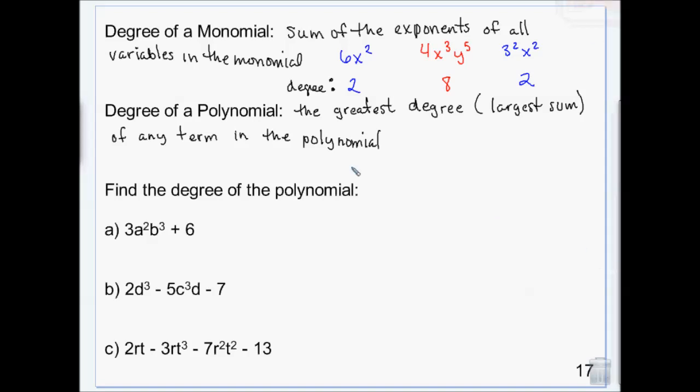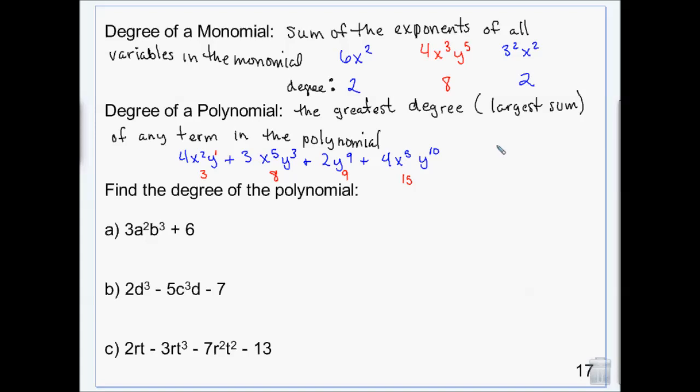The degree of a polynomial: let's say I have 4x squared y plus 3x to the 5th, y to the 3rd, plus 2y to the 9th, plus 4x to the 5th, y to the 10th. I'm just making it up off the top of my head. There's an invisible 1 every time there's no exponent. So the degree of this monomial is 2 plus 1, so that's 3. The degree of this monomial is 8, this one is 9, and this one is 15.